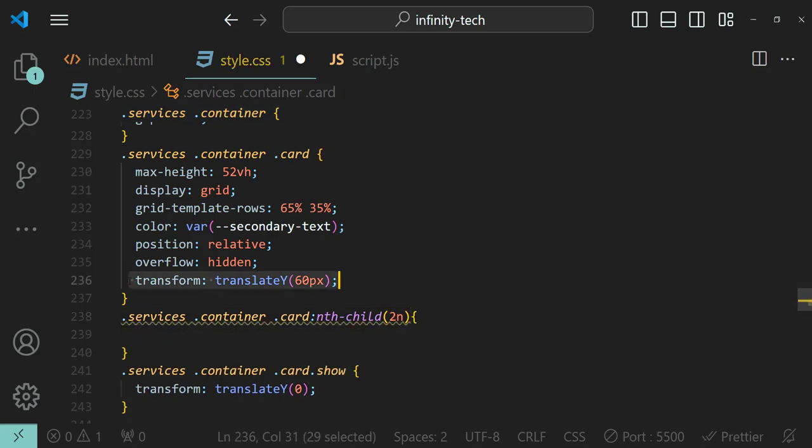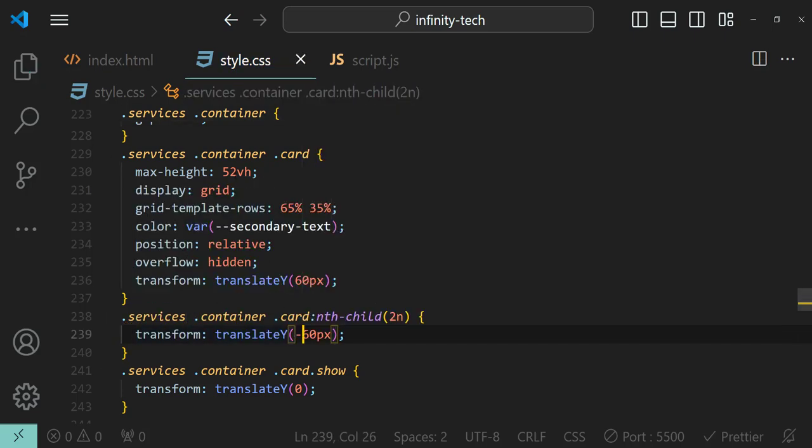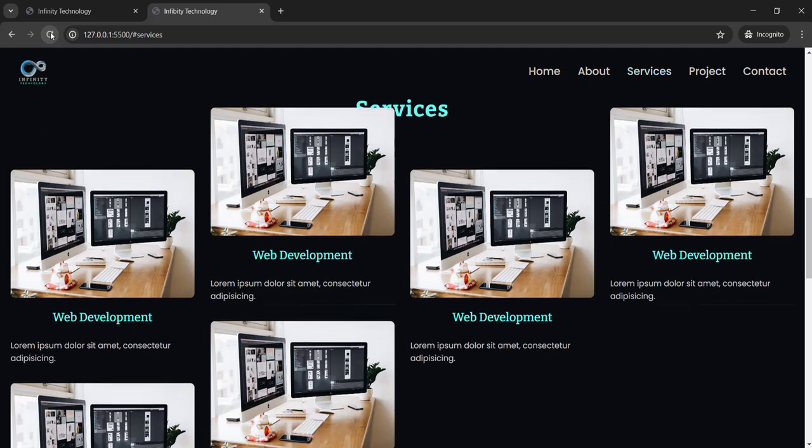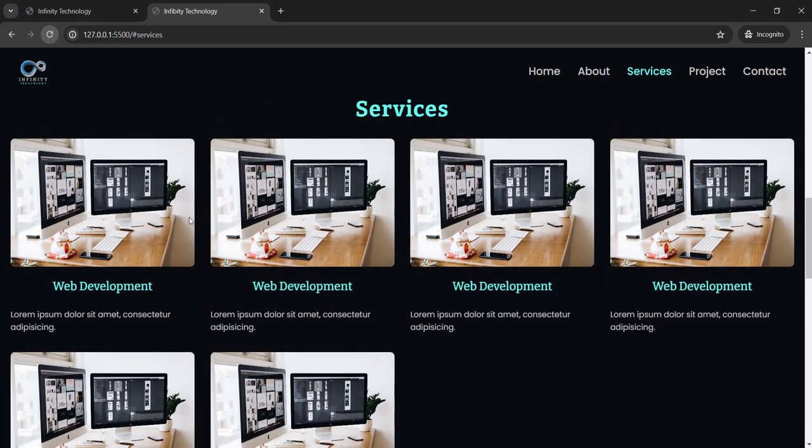And for that we are going to set, copy this, paste, and -60. So this part is telling that all the children should transition from bottom to up, but then we are explicitly targeting even cards and we are making it transition from top to bottom. Refresh and you can see this transitioning effect.